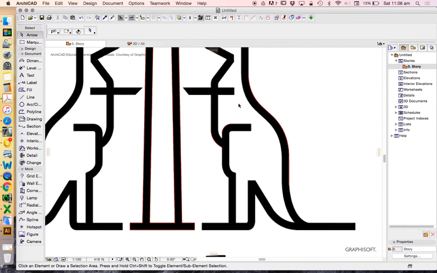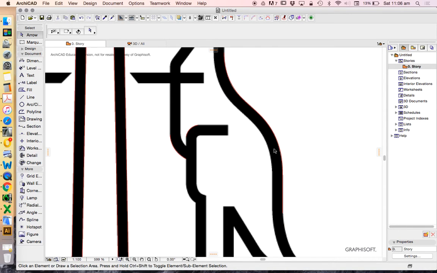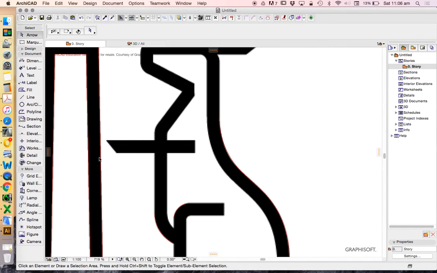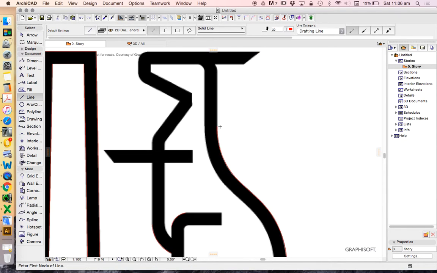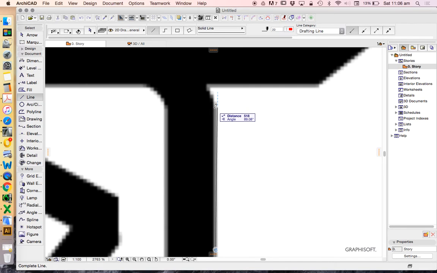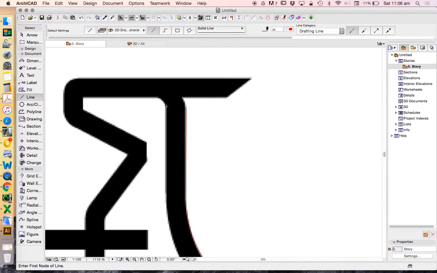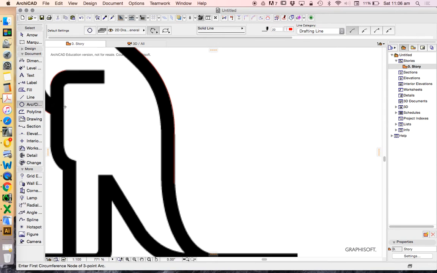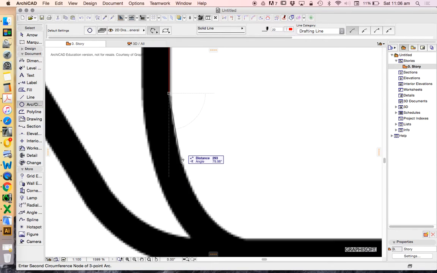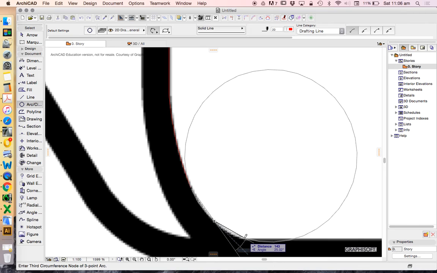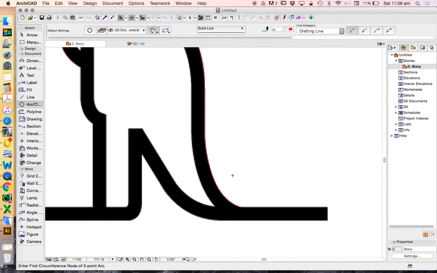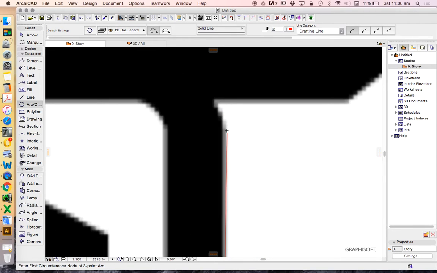Now, while we're on arcs, while we're on circles, we're creating this shape of the kangaroo at the moment. I'm just going to spend a little bit more time finishing the back of this off to show you the next part of this drawing. We've got a funny situation here where this arc is inconsistent. So it starts out about here, and then we see it's another radius about here. So it's getting a bit complicated. It's not as simple as it was before. And we'll do another one just to close it about there.